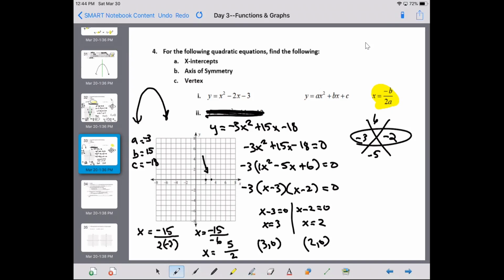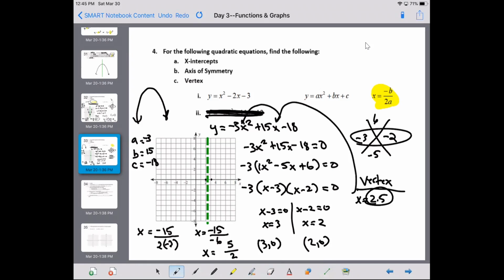And so that would be your line of symmetry. If we were able to draw it just right, it's kind of a smaller graph right there, but we know that that line is going to fall right between those two values. And we know that it's going to open down. So what would be my vertex? Now you can, of course, use x equals 2.5 and just substitute 2.5 in wherever you can.